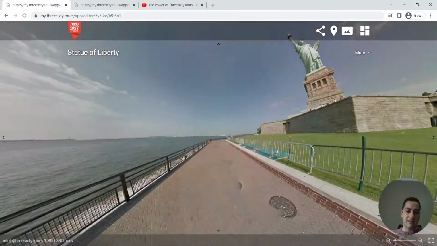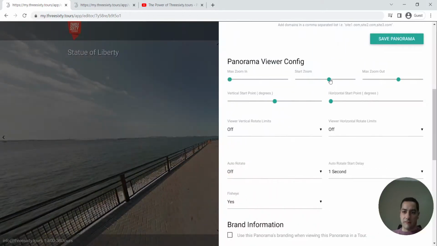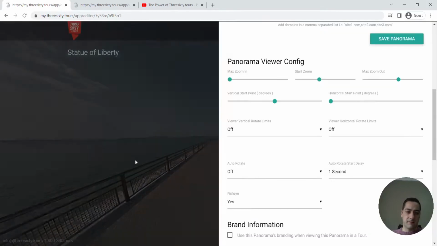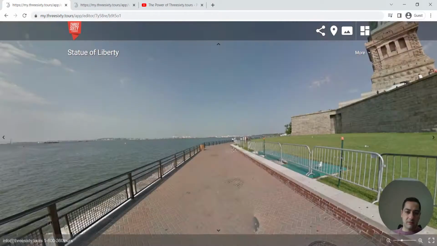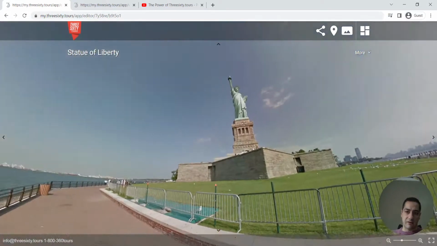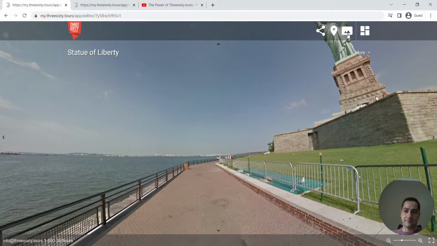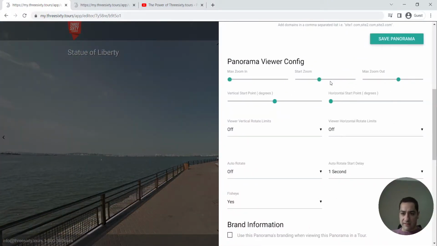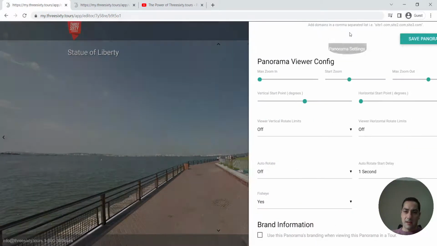And then this starts off a bit more zoomed out. Now they can see more of the Statue of Liberty, right? Whereas before, if we put it back to 70, it was pretty zoomed in and they couldn't see the Statue of Liberty here, okay? So this is what this serves as, the starting zoom position of the panorama.